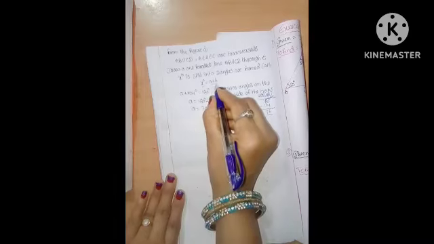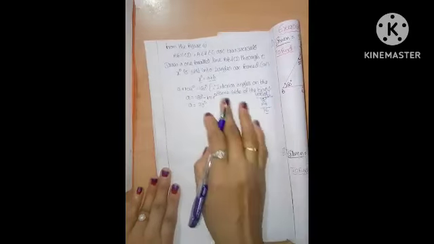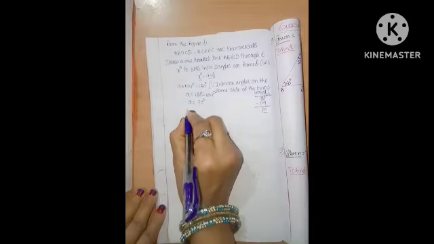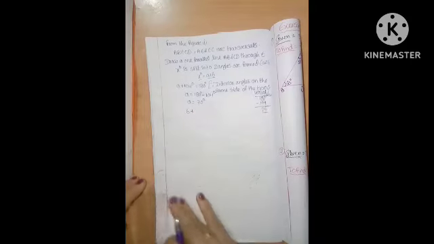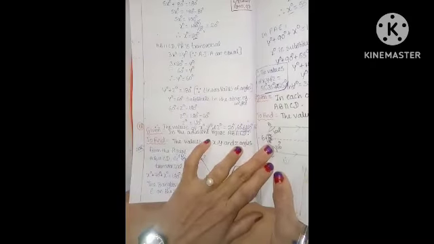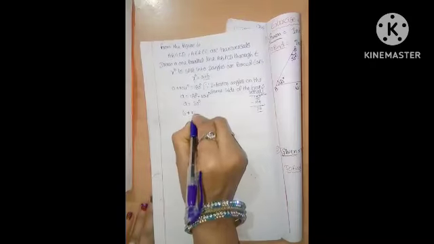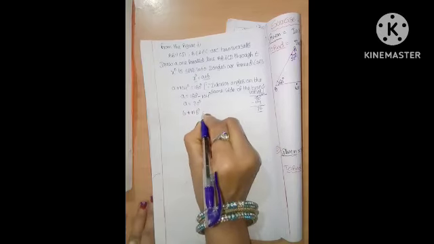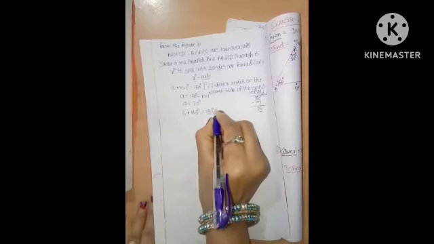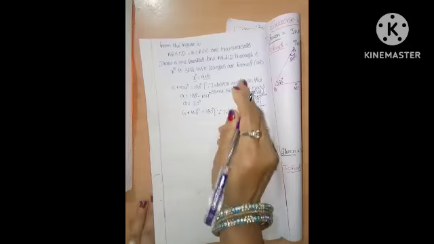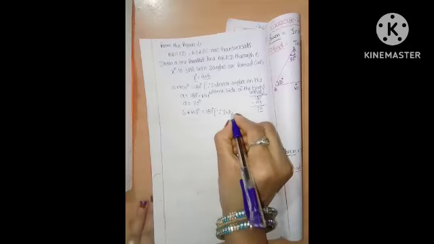Next, angle B. How to calculate it? How will you get the B angle? B plus, here it is the below of these two only. B plus 116 degrees is equal to 180 degrees. Why is it equal to 180 degrees? These two are the interior angles. We are using the same property.